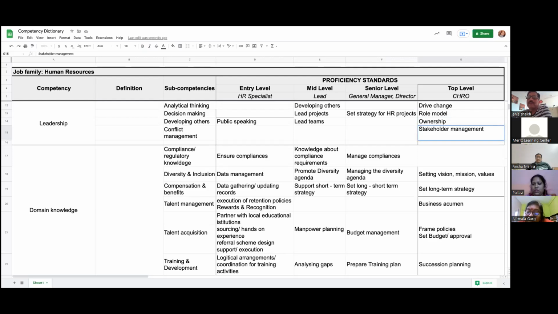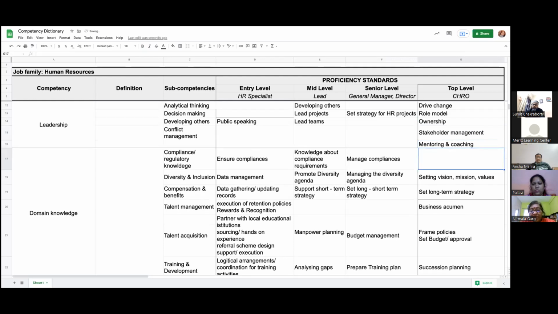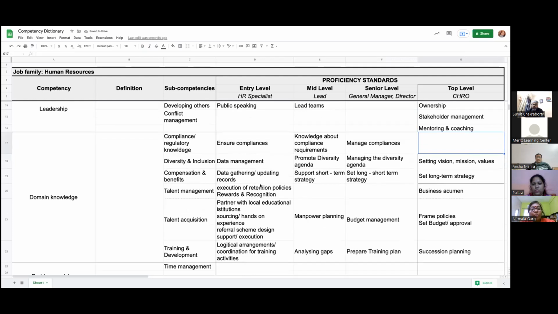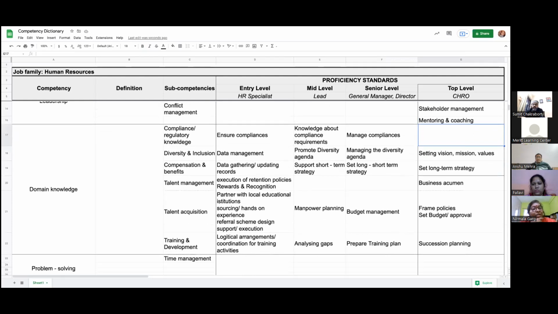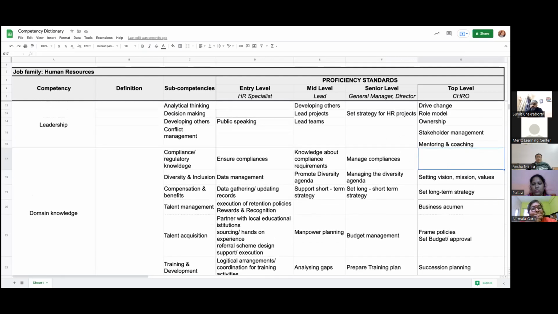Mentoring and coaching. Absolutely. So I'm quite okay with this given the short time, because I'm going to deal with it in detail and give you all exactly the techniques of how to go about it. But you have done a good job there. Initiative taking for new interventions. Let us see domain knowledge.